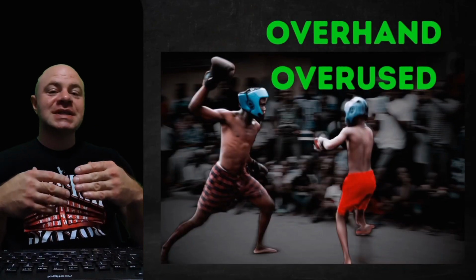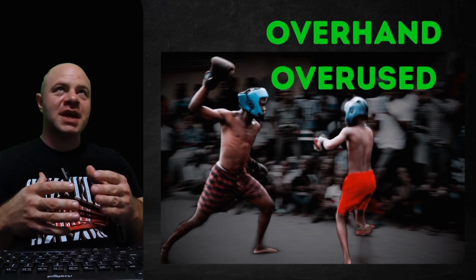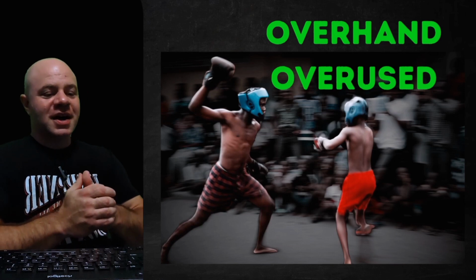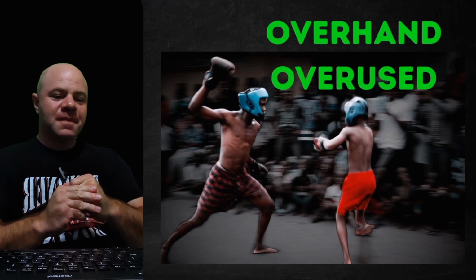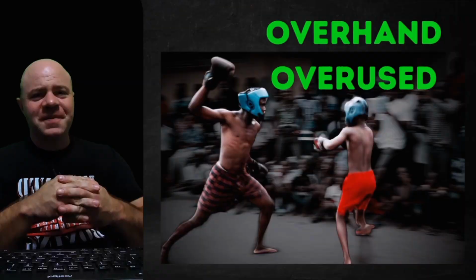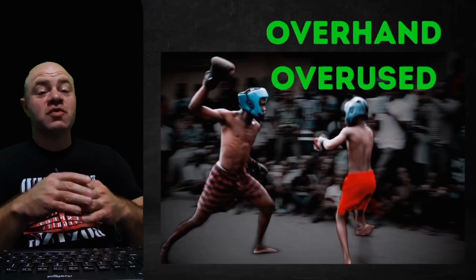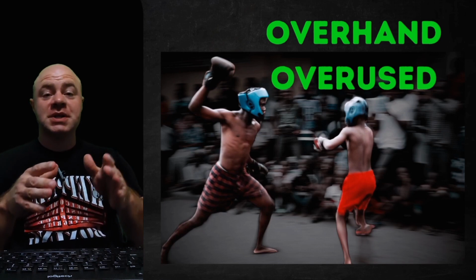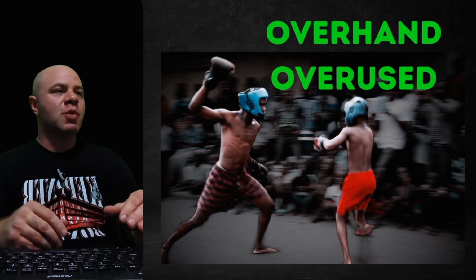Now, why is it overused? Because it is a natural way to create power, to swing your arm in a big fashion like you're hitting someone with a purse. One of my dad's former heavyweight pro fighters had a code word for the overhand punch that he would tell people he trained, and that was grandma, like your grandma hitting someone with her purse. It's a natural way for someone to produce force, and it's very hard to learn how to produce force with a straight punch, in my opinion, as well as a hook that is more in the box, not super wide and loopy, all right?